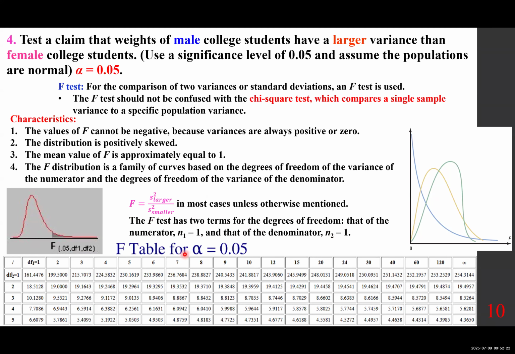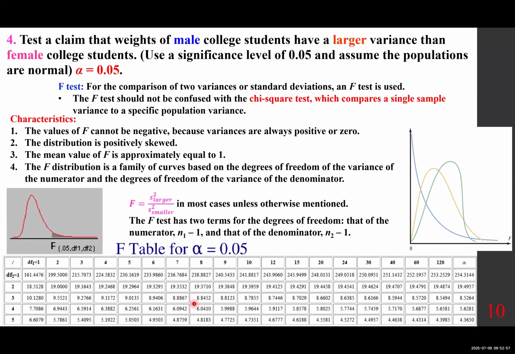So, the F table for alpha equals 0.05. We have an F table for different alphas. So the very first thing you look for, if you're using a table, is to choose the alpha, because they have it for alpha equals 0.05, or otherwise, for example, alpha equals 0.01. Then you need the degrees of freedom. DF1, the degrees of freedom of the numerator, you see at top. DF2, the degrees of freedom of the denominator, you have on the left column, and you bring them together. That's how you do the reading.